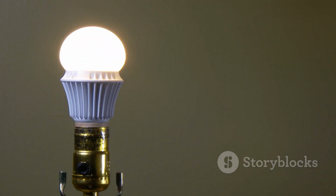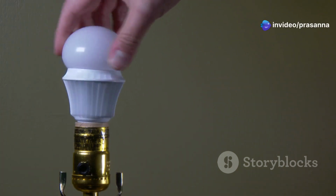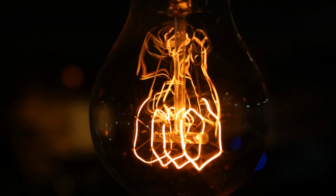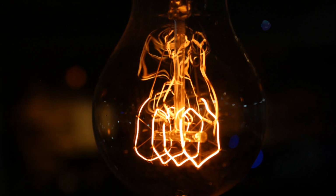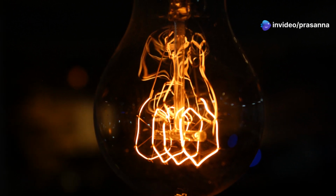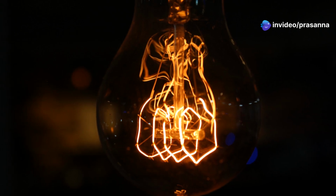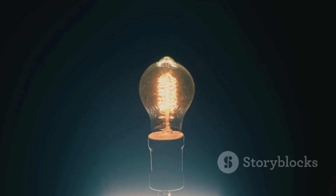Luminescent light sources, like LEDs, have revolutionized the way we think about lighting. They are not only brighter, but also consume far less energy compared to their incandescent counterparts. Remember how incandescent bulbs get really hot? This heat is a clear indicator of inefficiency. The energy that could be used to produce light is instead wasted as heat, making these bulbs less efficient. That's because they waste a significant amount of energy as heat, instead of converting it into visible light.